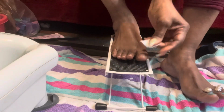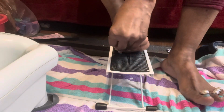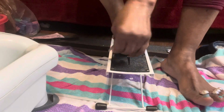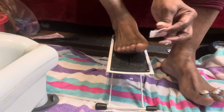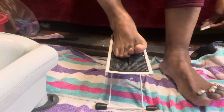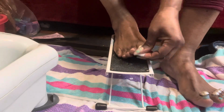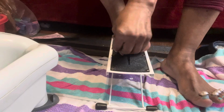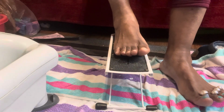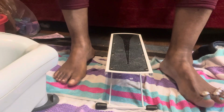Okay, I'll show you. Just a minute. Since I put oil, I'm going to wipe my toes with some alcohol, just to get all the oil off of there. I'm not putting primer or anything on there, but that'll get it all off. Go on and put my top coat on. My base coat, really. It's top and base coat.